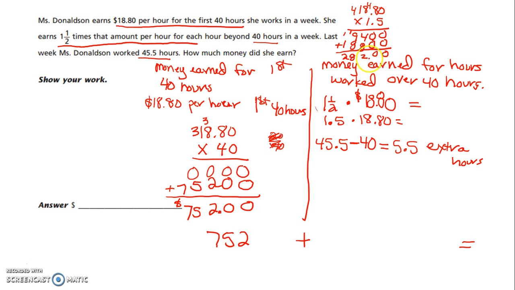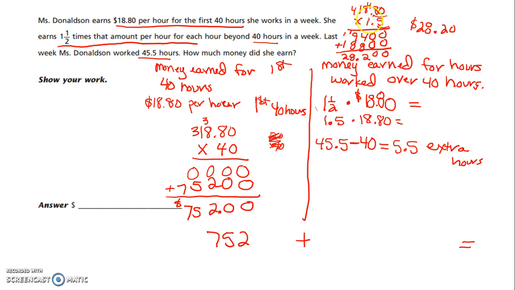Move over 2 places. That makes no sense at all. So, oh, had 3 places. 1, 2, 3. Sorry. All right, that makes more sense. Because what I did was I said to myself, that's a 2 there. As I multiplied this out, I immediately knew my answer didn't make any sense. Because if I did my rounding again, and I said, this is 20, 20 times 1 is still around 20. So when I suddenly was getting 282, I was like, that makes no sense. So then I said, oh, wait, we have to move over 3 decimal places because 1, 2, 3. Oh, now 28.20 makes a whole lot more sense.